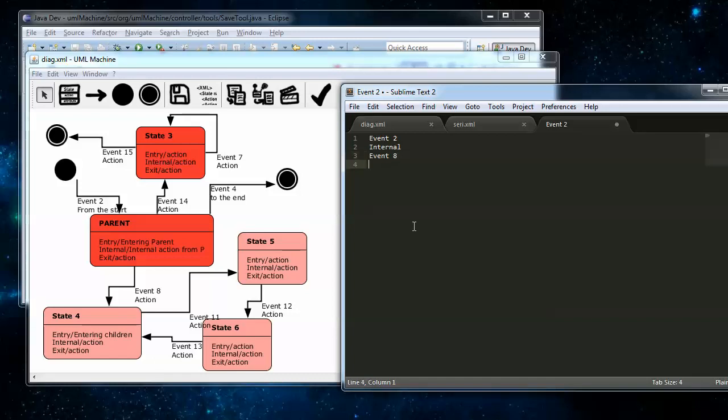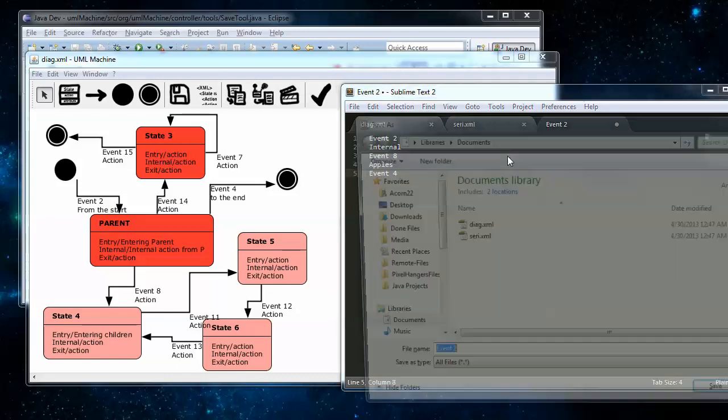Event8. Let's try something invalid, just to see that it doesn't destroy everything. So now we're in the children. And from state 4 children, let's go to the end here. So we'll call event 4, which is a transition out of its parent, which will work.